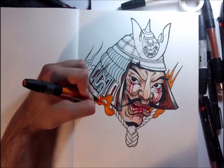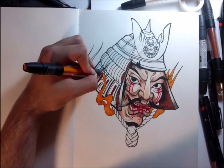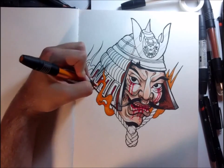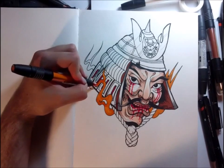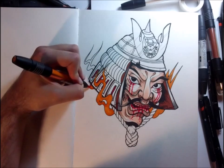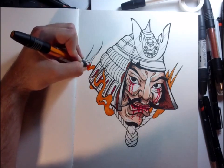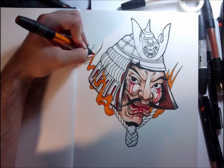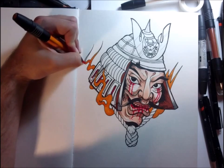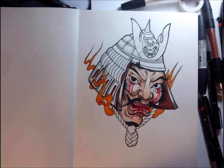Now you can create little fire dots and little pattern bits, but for this one, I just want it solid. Sometimes just a basic solid colour can be just as effective as crazy little details. And I think a lot of the best new school tattooists are generally ones that learn how to simplify the best. I hate the word simplify, but especially with tattoos and tattoo designs in this sort of style, getting too complicated can ruin them sometimes. Sometimes it's worth getting complicated. Others not.